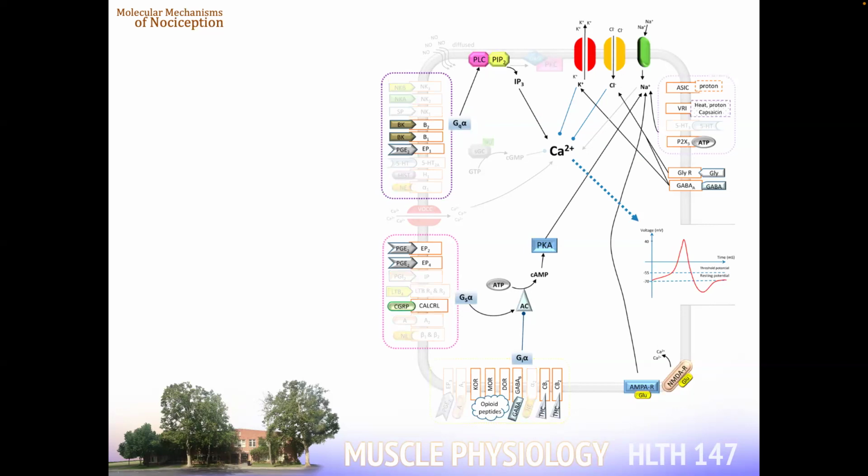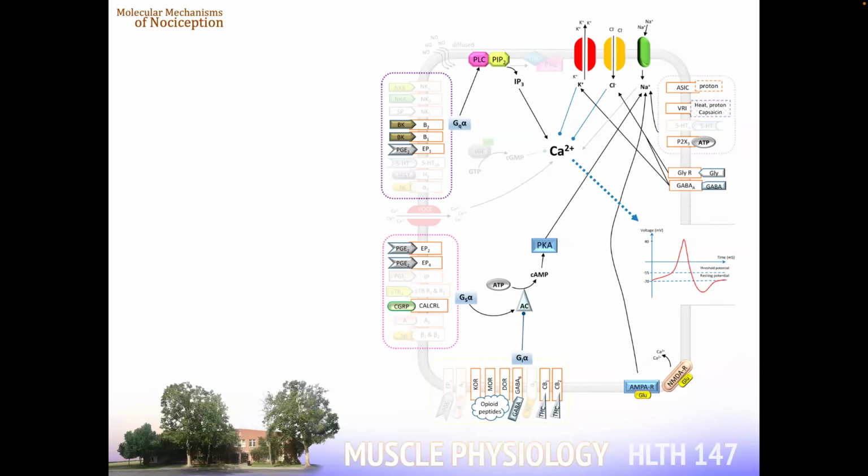At the bottom left, you see a couple of different prostaglandin receptors and CGRP. Remember, that's something the nerve releases. It's part of neurogenic inflammation. We see overlap with the mechanism of prostaglandins and CGRP on PKA signaling. We're activating adenylate cyclase. That's what the AC is. Adenylate cyclase converts ATP into cyclic AMP. You see that. Cyclic AMP binds to PKA. That's what activates PKA. And now we're getting PKA signaling.